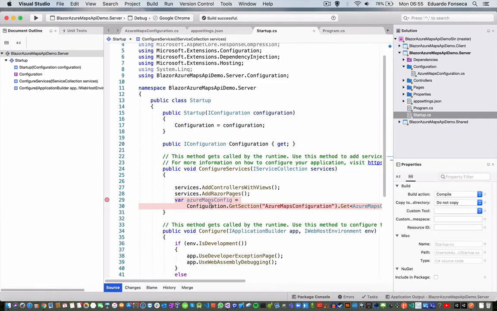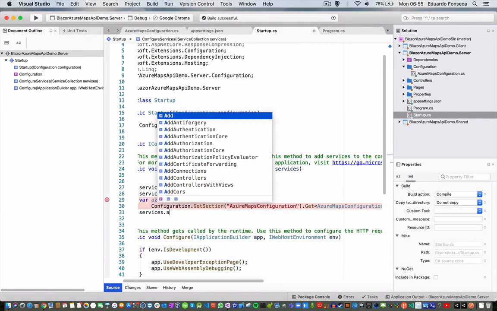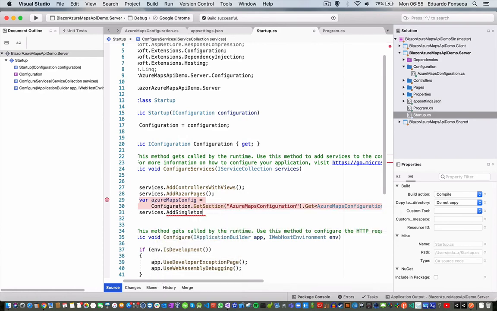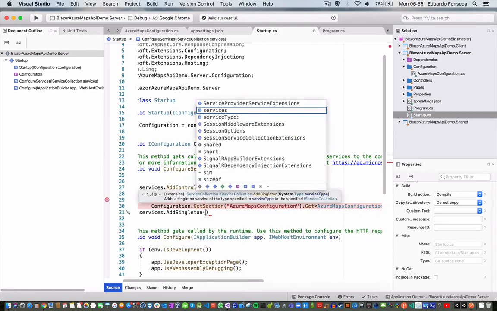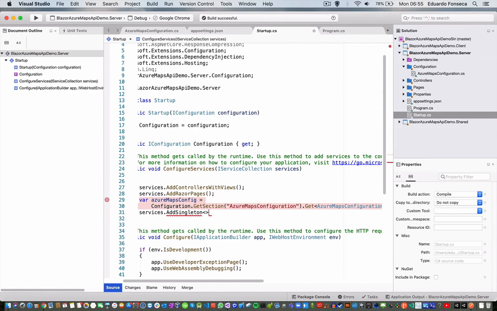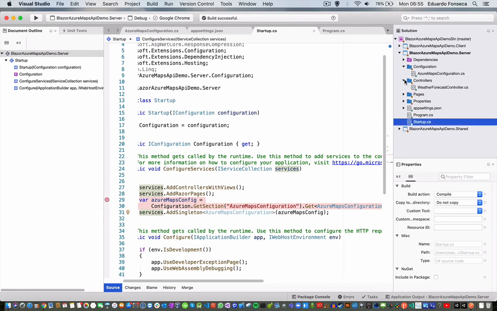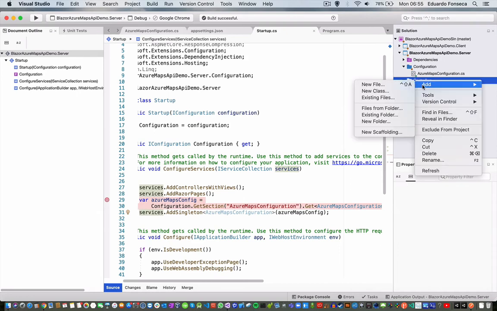And now what I want to do is services.AddSingleton, and I'll add the object AzureMapsConfig. So that will actually allow me to go to the controller.